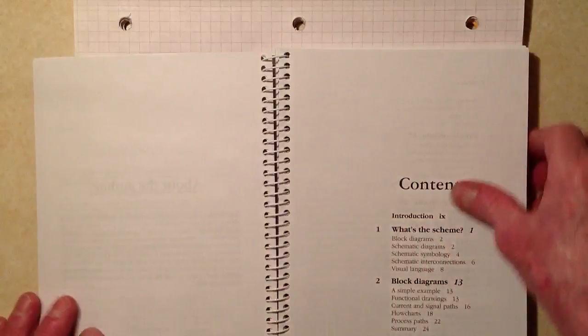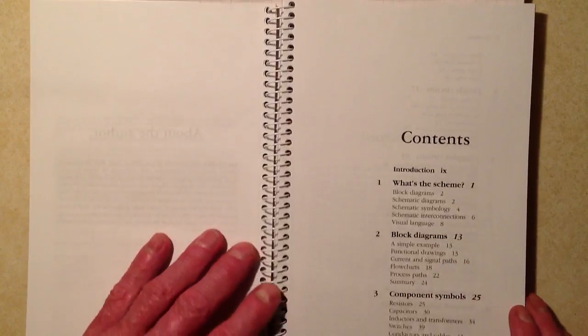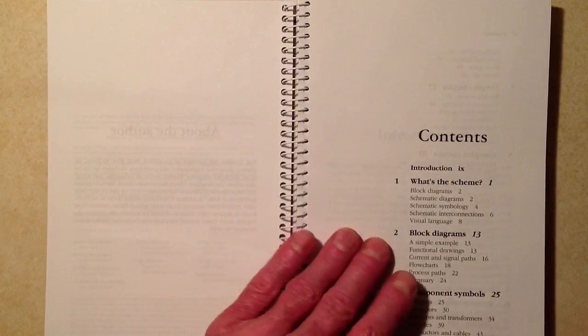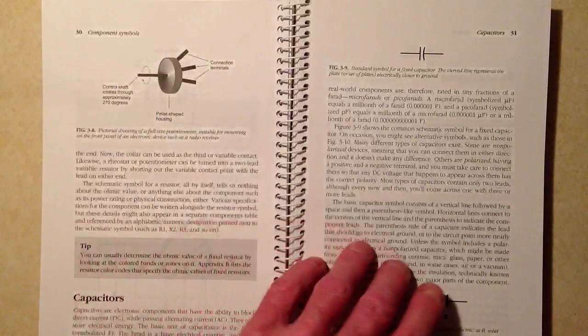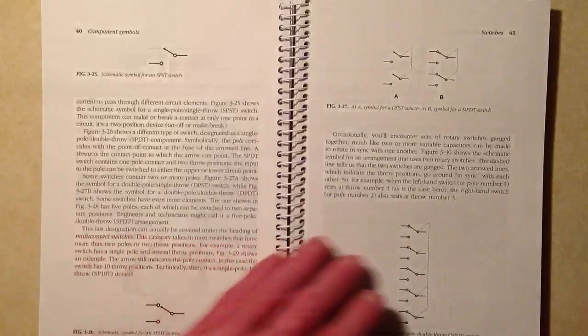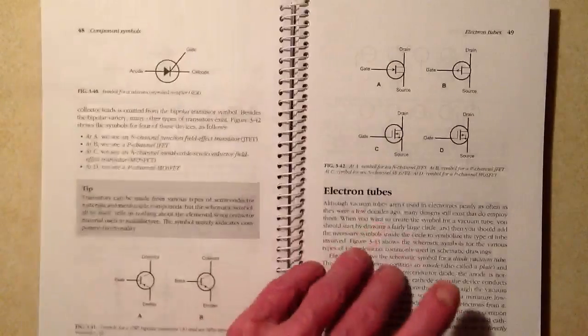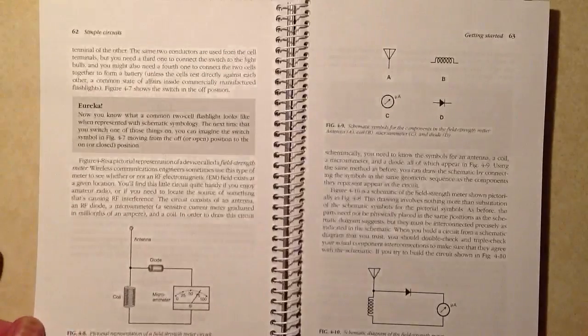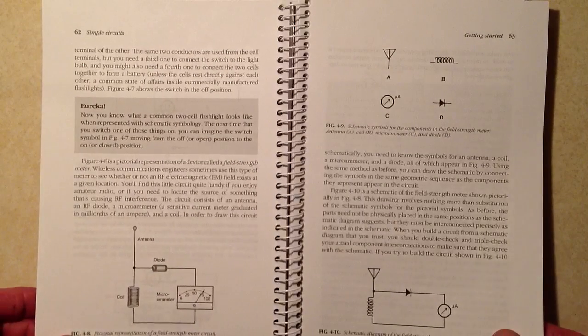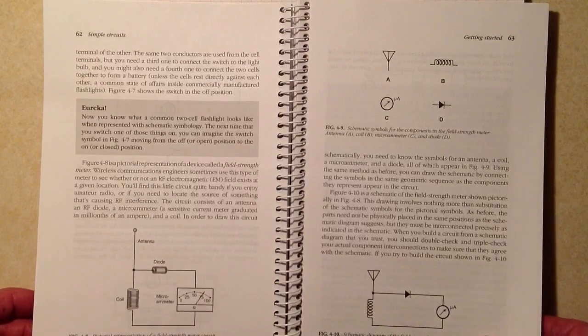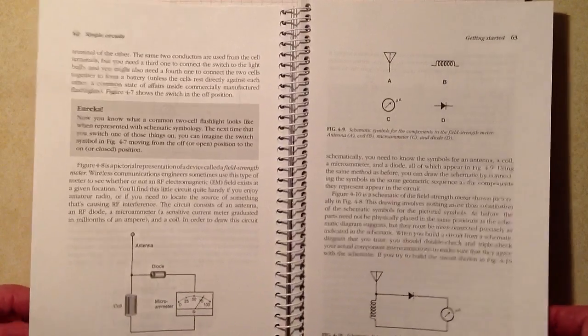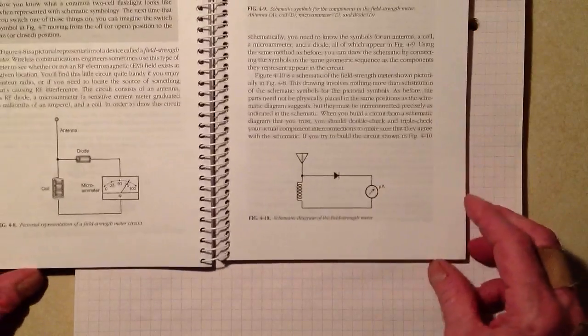Spiral bound is really nice because it lays flat for you on your workbench. The paper is good heavy stock, so it's built to last. It requires no bugs or viruses, requires no boot up. It doesn't have a battery to recharge or burn out on you. You spill your coffee on it and it will just get wet and stained, not destroyed like a tablet or notebook computer might get.